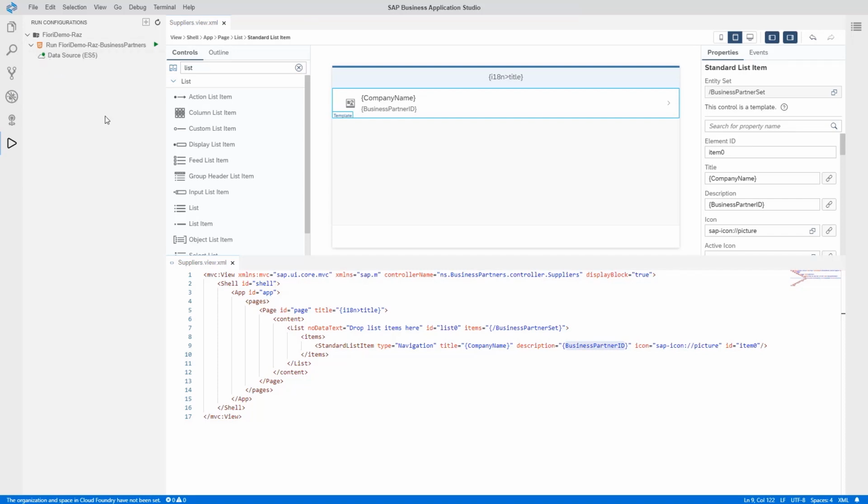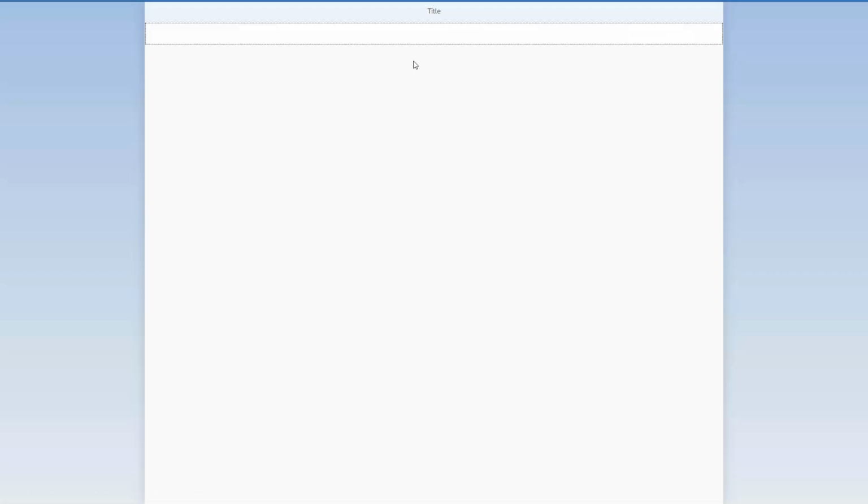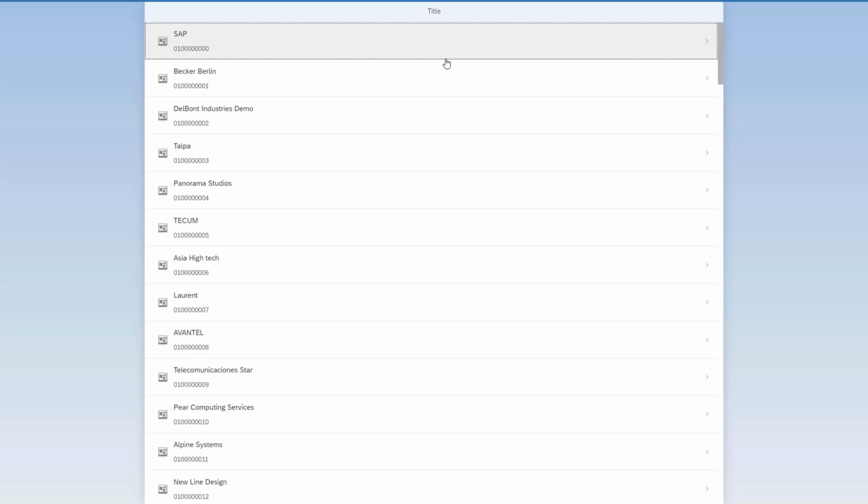Now I can run my application, and for testing, it will run within my dev space, so it's going to be very fast. I'm clicking the run button, and you'll be able to see that I'm going into debug mode. Again, the status bar color changes to a sort of orange, which means that I'm in a debug session, and I can open my running application. I can see that it brings data from the backend. And yes, my application is running well, and I'm happy with it.